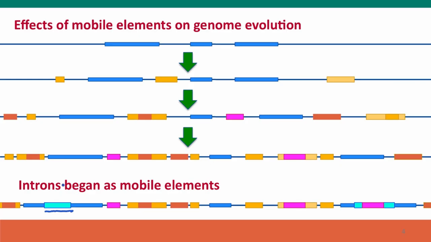They began as insertions of a particular type of genetic parasite into coding genes. And this type of parasite, because it was able to splice itself out of the RNA, didn't destroy the gene, wasn't eliminated by natural selection. And this is how introns are thought to have begun. So I've diagrammed one here. Here's another one where the intron genetic parasite has inserted, and then another genetic parasite is inserted inside the intron. So the introns themselves are also getting bigger because they are also sites where mobile genetic elements can insert into the genome without causing any harm to the function of the gene.